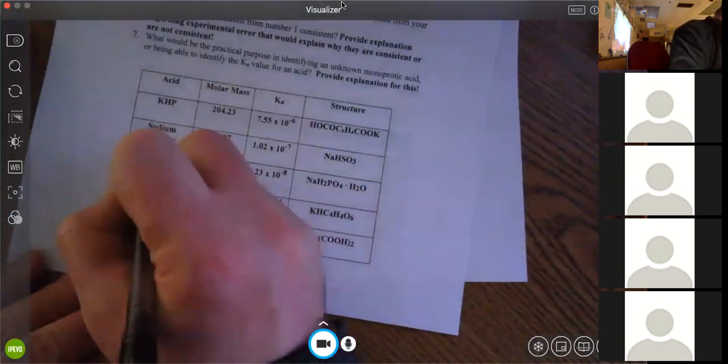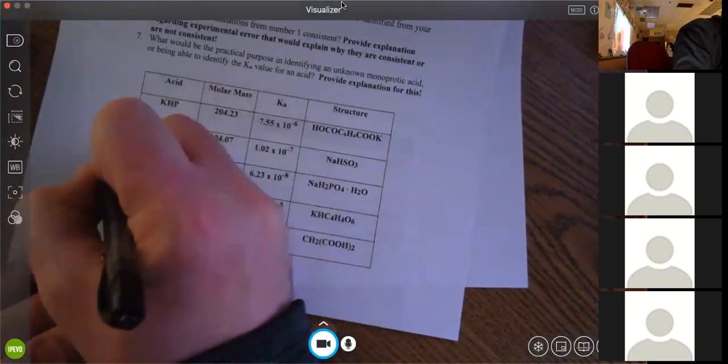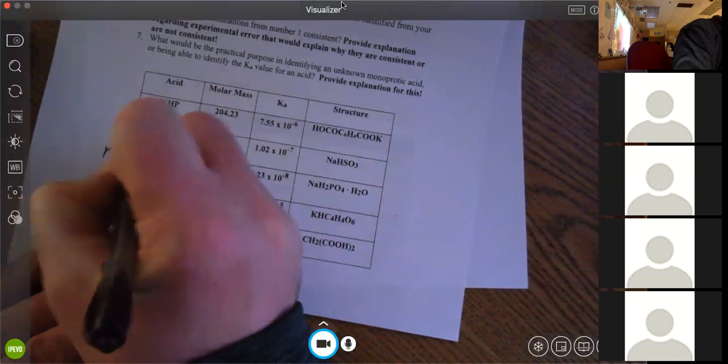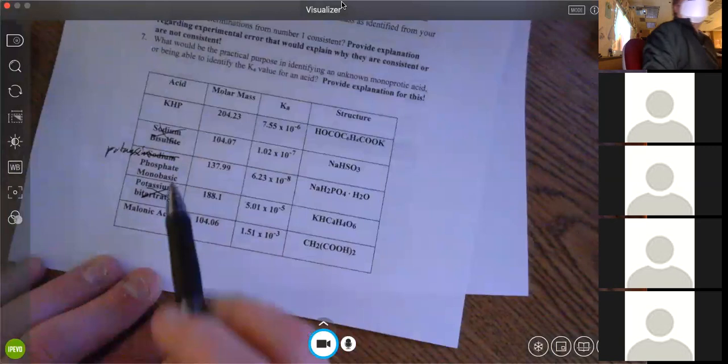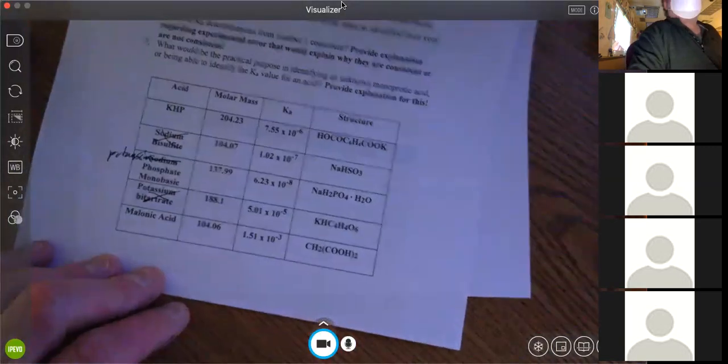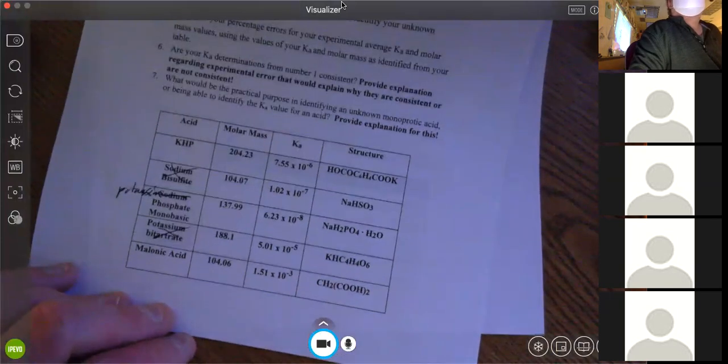Again, if you printed this out early, there's been a change. This sodium, we did not have any of that, so we had to change that to potassium. We didn't get a hold of that, and we didn't get a hold of that. So we only have 3. Luckily, I think we only have 3 or 4 people coming in tomorrow. Questions there?